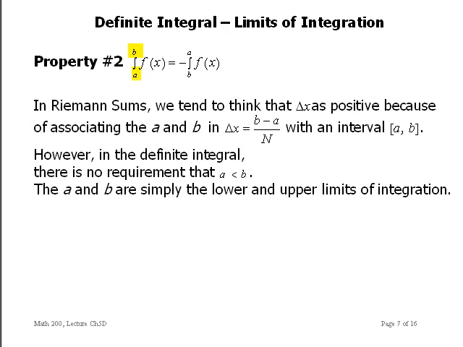So here's a, b. I could switch the limits of integration, just totally switch them around, and the result of that is that the value would be negative. That's because you're multiplying by b minus a. So if you switch it around and multiply it the other way, a minus b is the negative of b minus a. Again, this stretches the analogy that an integral is an area. It's not necessarily an area, it's beyond the idea of area. So if you take the limits of integration and switch them, you put the lower one for the upper one and the upper one for the lower one, you can do that problem, but the answer will change sign.